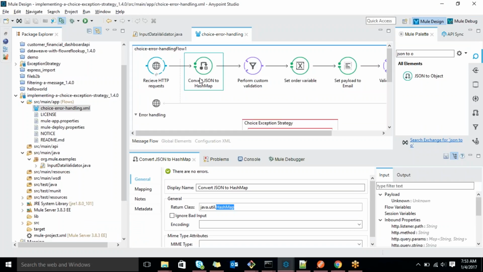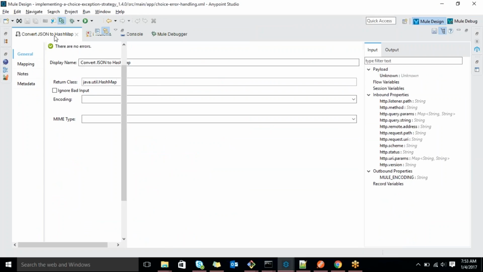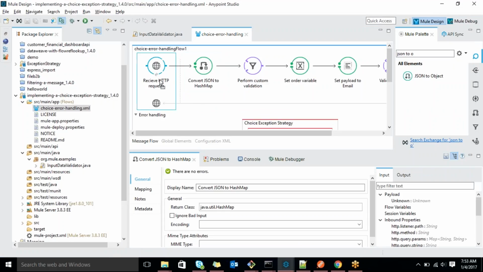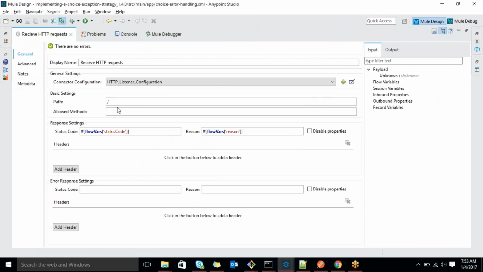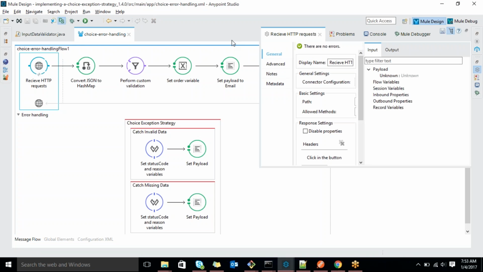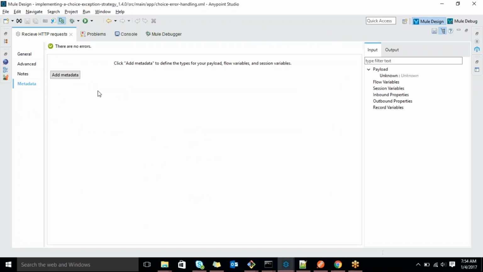What are the inputs coming from the HTTP request, Venkat? Yeah, tell me. JSON, we are giving the JSON. No, before that, in the HTTP connector, I'm talking about HTTP only. It will receive the input, right? So what is the exact output in the HTTP connector? Like metadata? Okay, this is the HTTP connector actually. Here I didn't mention any metadata, so that is not required in this flow.